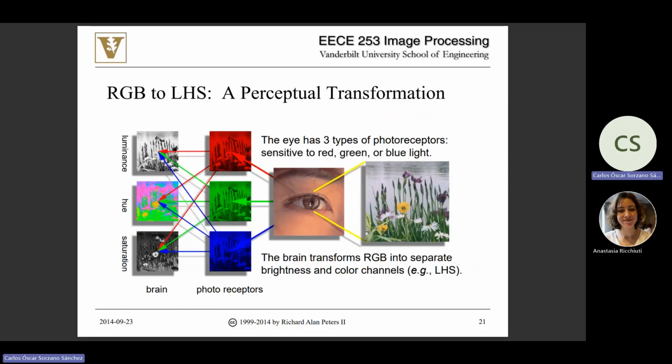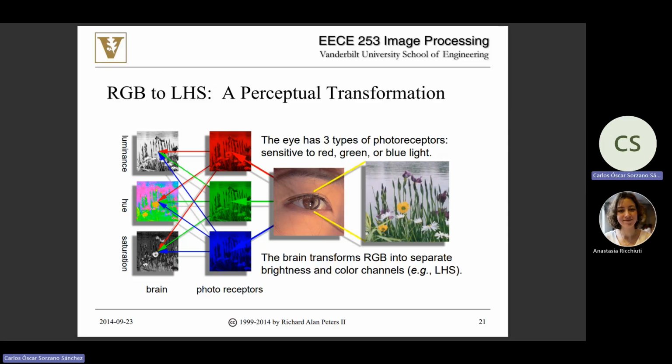Yeah. So this is a luminance, value, hue, and saturation. So saturation is how far you are from gray. So you see this flower here is very far from gray, while the water is not so far from gray. So the saturation is easy to understand. The hue is more difficult to understand. It is an angle, so we cannot say.